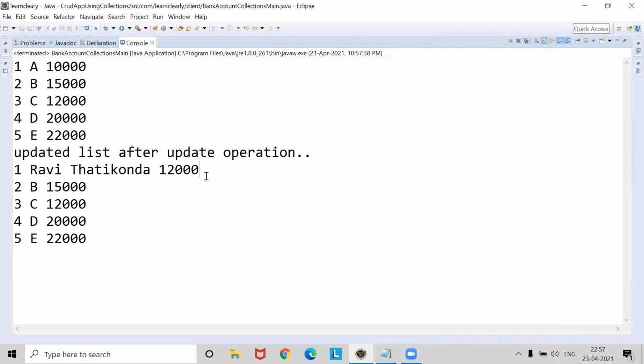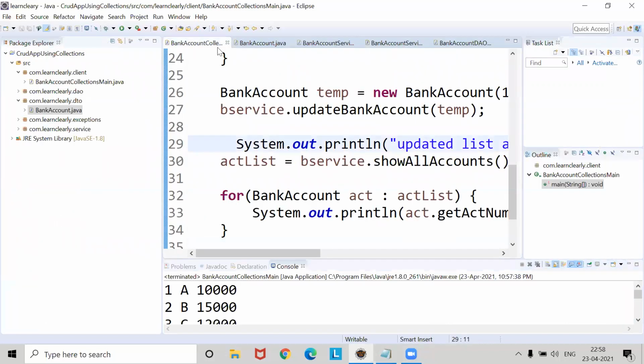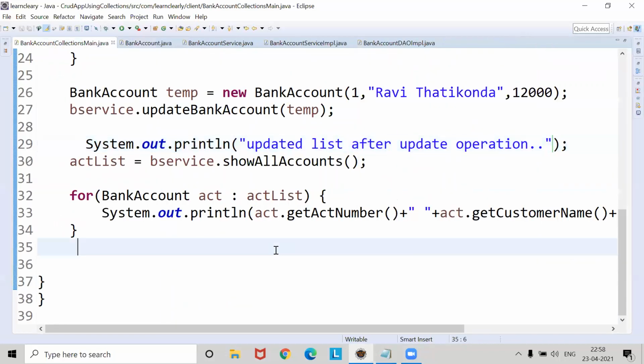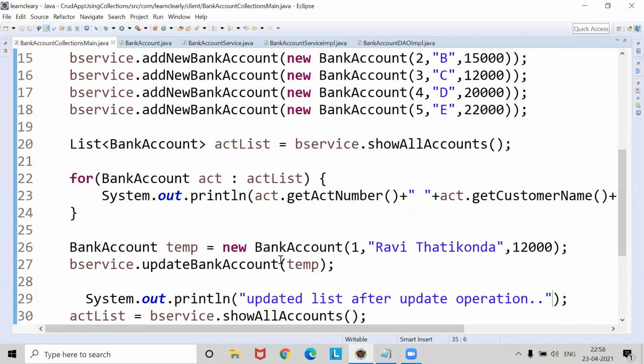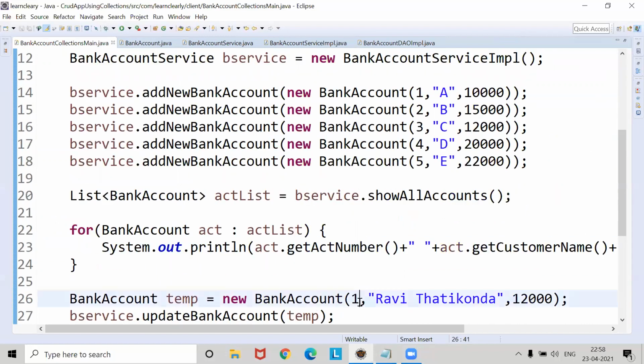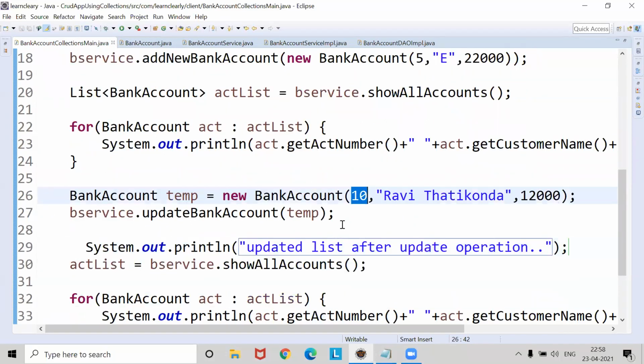If you notice, I have replaced the equals method to work based on account number only instead of the other two attributes as well. Now let's go ahead and try to find the update method with an account number that does not exist. Let me give 10 there. So what happens if I give 10? There is no account with the account number 10, and this has to throw account not found exception.